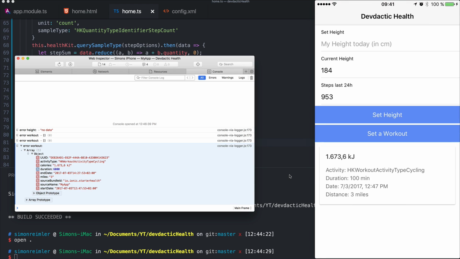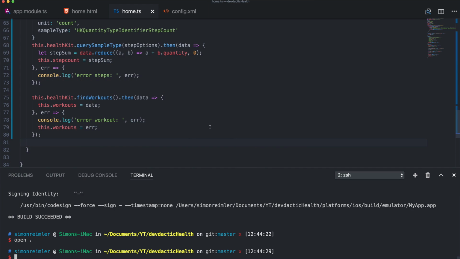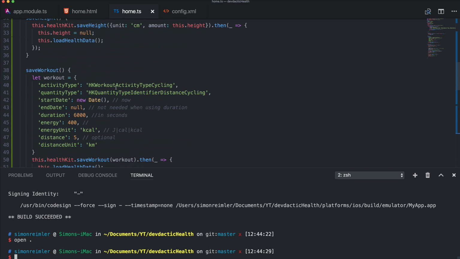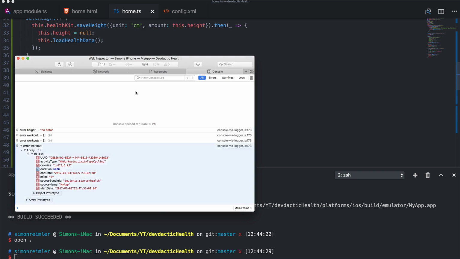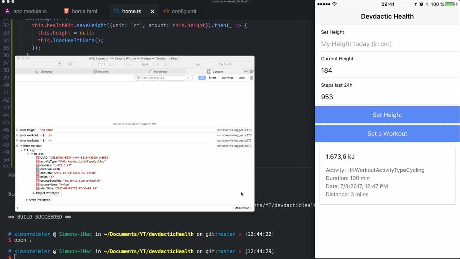The activity type is exactly what we specified when we stored our activity, and also we see duration 100 minutes. Oh yes, I think it's right. Date also, miles, okay. So this is all the data here, but let's check our health app now.